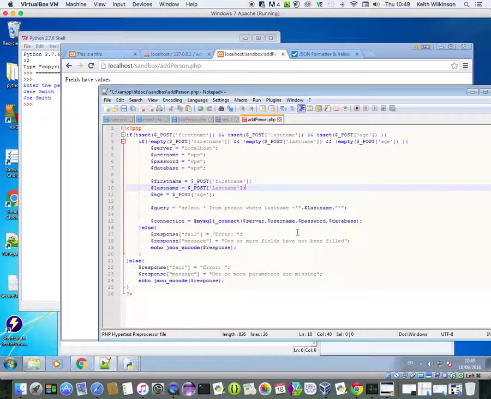And my query at the moment, we're not going to do a select query, we're going to do an insert. I'm just going to delete what's inside there just for the time being. So I've got an empty query which I'm going to show you how to populate in a minute. And then I've got my database connection. So if everything's successful, if things are set, if I've got three parameters that have been sent, if they're not empty, then I'm going to fire up the database.